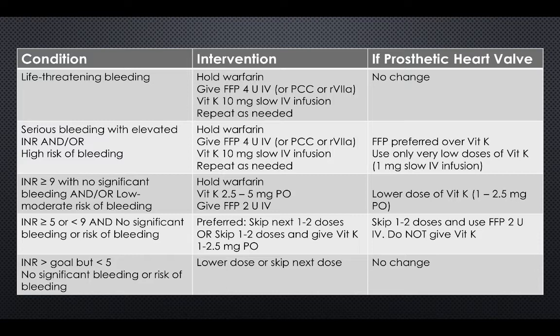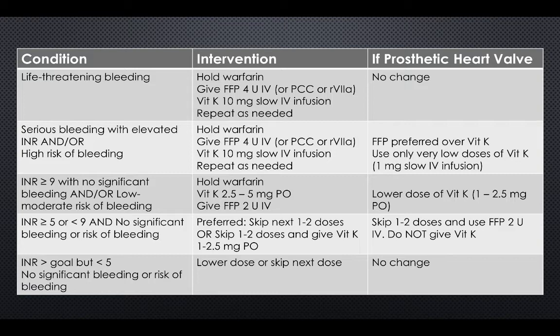2 units of FFP should be given for low to moderate risk bleeding, and 4 units for high risk or active bleeding. INR should be rechecked 1 hour after administration of FFP. PCC should be administered to patients on warfarin with INR greater than 2 and evidence of intracranial hemorrhage on CT head. Dosing is weight-based and should be given via IV push over 5 minutes. INR can then be rechecked 30 minutes after administration.